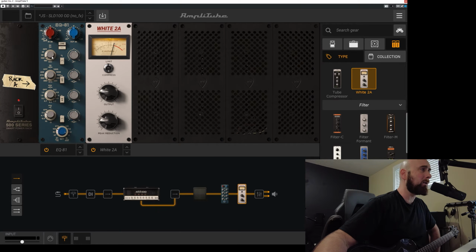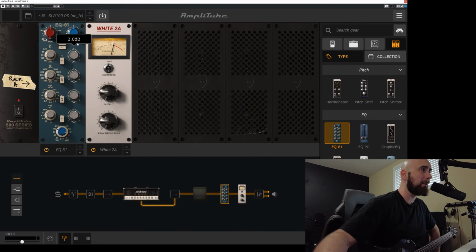But I did make some EQ settings here at 100 hertz on a low shelf. I boosted 2 dB to give it a little bit of oomph on the bottom end. I took 390 hertz as a bell curve, and I pulled that out by -2 dB to clean up any potential mud that's there. These are common moves I make and work really nicely with a lot of tones.